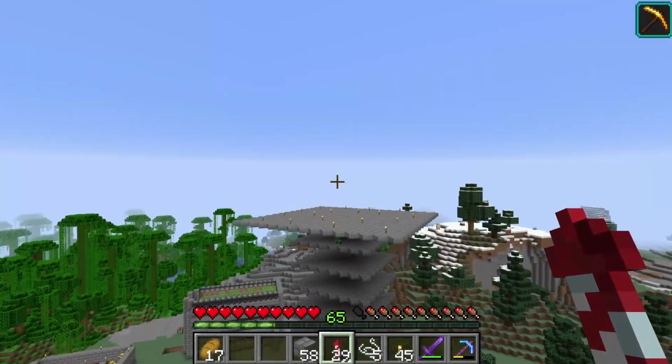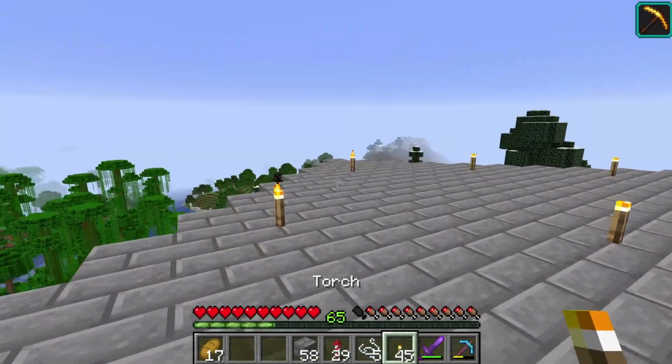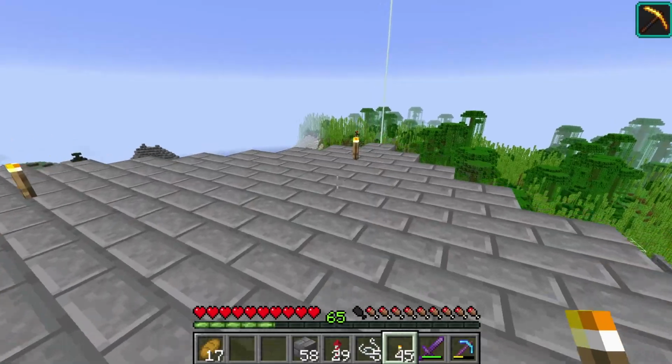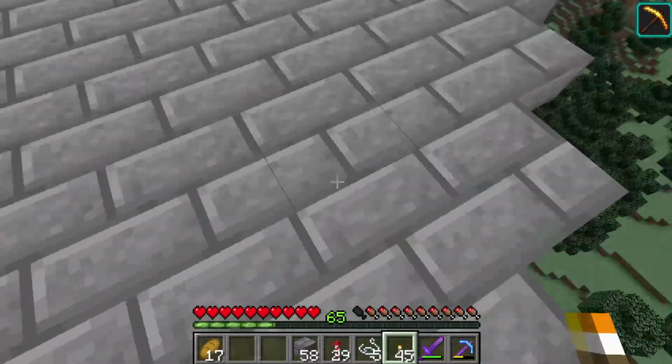Fly over our little iron farm. There are some mobs in there because I don't have it lit up. The only place I've placed torches is at the top here because I don't want any mobs to spawn up here whatsoever. Down there on the farm, I do want it to spawn.